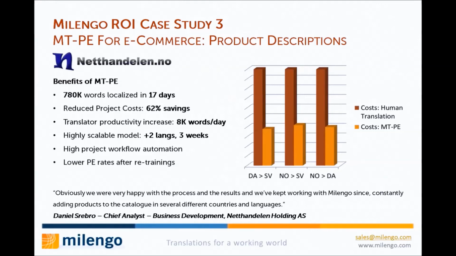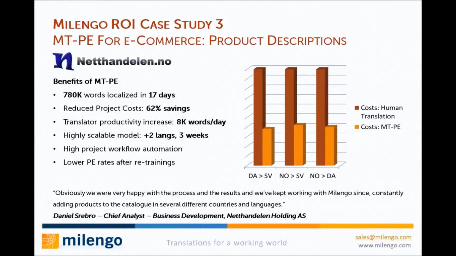Post-editor productivity leapt from around 5,500 words per linguist per 8-hour day to 8,000 words. Just as a point of reference, a typical daily productivity rate for a translator would range between 2,000 and 2,500 words. All this work meant that a very relieved and grateful NetHandlern received all their Swedish content a few days before their all-important web launch date.